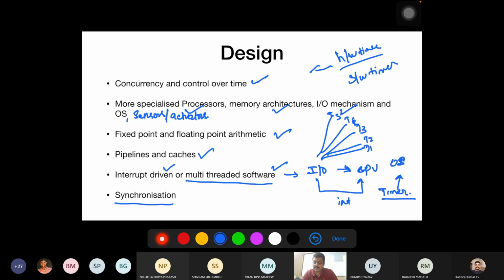There are multiple hardware timers. One is a circuitry called the 555 timer. Then quartz. As you know, in digital watches you have quartz as a crystal. It's a crystal oscillator, so based on the oscillations, the timing signals will be generated. Software timer, we can write a simple logic in C programming or C++ or whatever. We write a software timer. Usually there will be only one hardware timer available on any microcontroller or microprocessor, and that will be synced with the software timers. That's how the computing happens in the case of design.